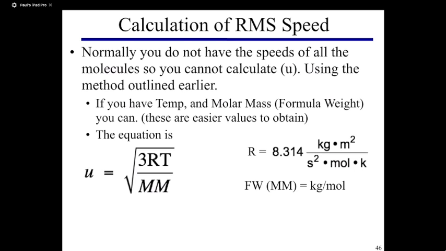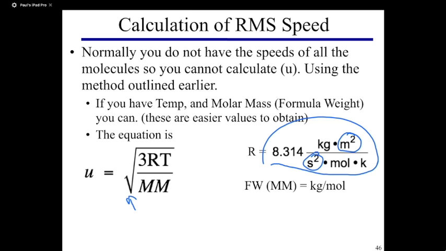So here's how we're going to calculate root mean square speed: 3 times R times T divided by the molecular weight. Now, wait a minute. Here's where you've got to watch out. This is where we use the different R. Because we need speed, meter over second, there's meter squared and second squared, and check this out, we do a square root. We get rid of the squares.